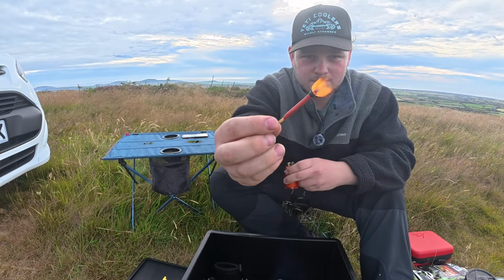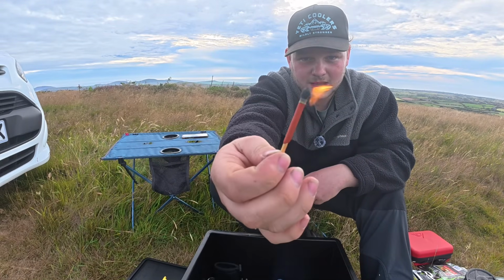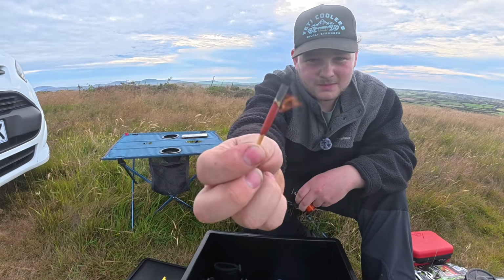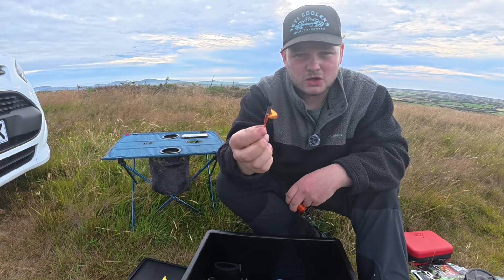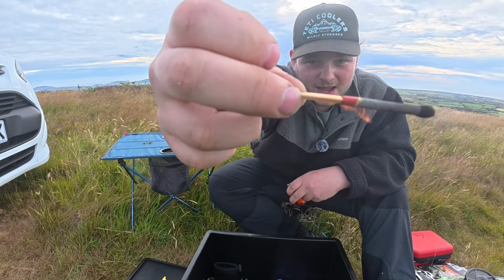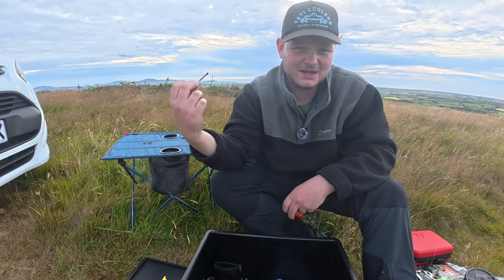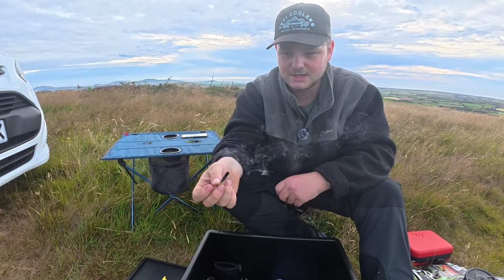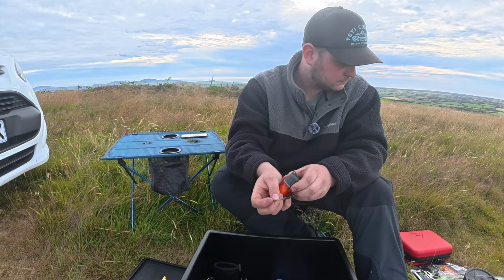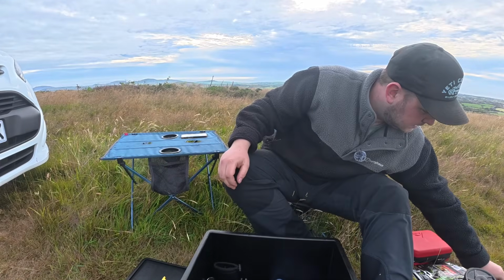There you go. So as you can see, it's windy here and they are still going. There you go. And that will not go out until the flammable red part has completely been burnt. So be careful if you do light something and then throw it, that it's completely extinguished. Otherwise, you'll probably be causing a forest fire or something. Right, put that on the metal plate so we don't burn this place to shreds.